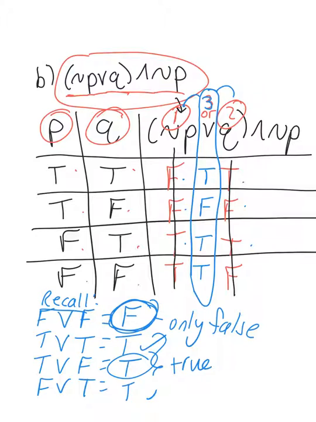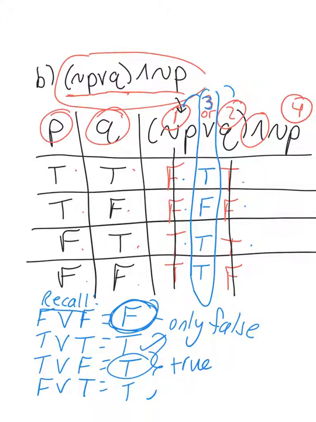Okay, so we have 2 items left. We finished everything in parentheses. Step 4 cannot be the up arrow, because remember, you cannot deal with an arrow until you have stuff on both sides of the arrow. I have stuff on the left side of this and arrow, but I do not yet have stuff on the right side. So I need to first figure out what the negation P on the right side of that up arrow is before I can apply the up arrow.